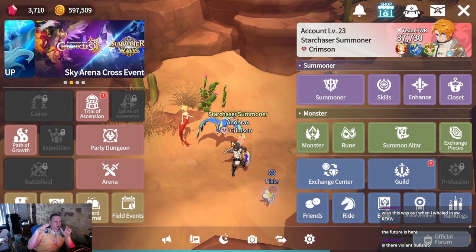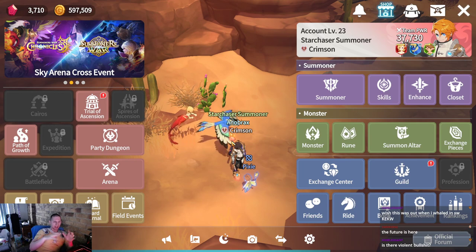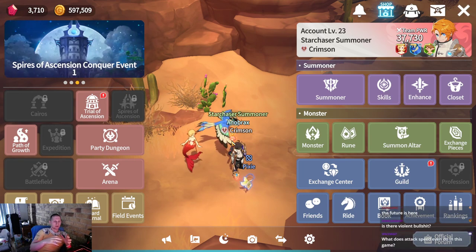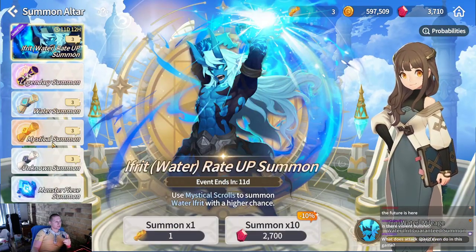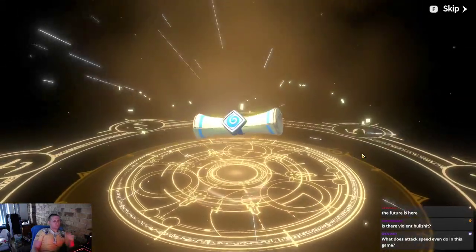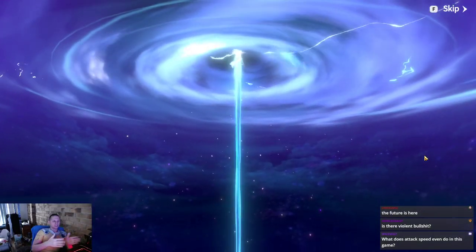So if you like Summoner's War, you'll probably like this game once you get a few hours into it and you unlock your stuff. The summons are pretty neat too. Let's do, here, look, I've got 3 water scrolls. Boom. I think the summoning screen's pretty cool. This is just a 3-star.